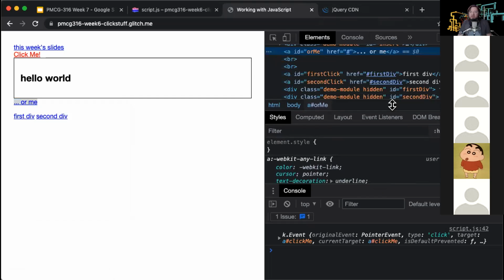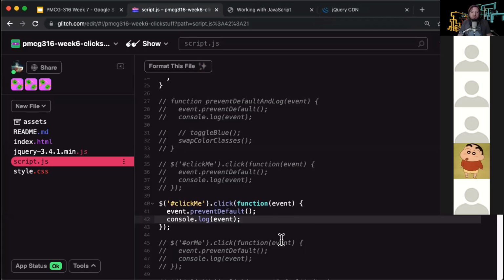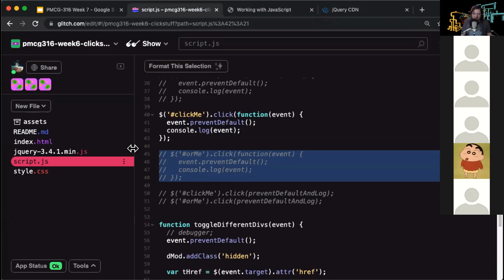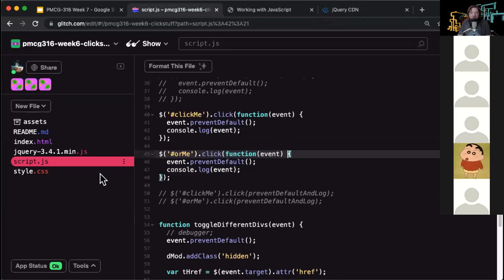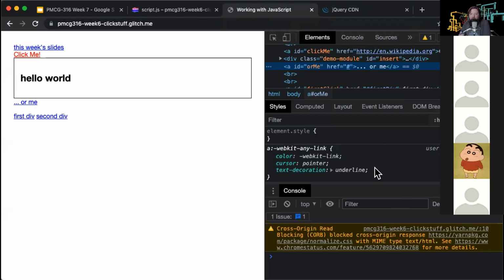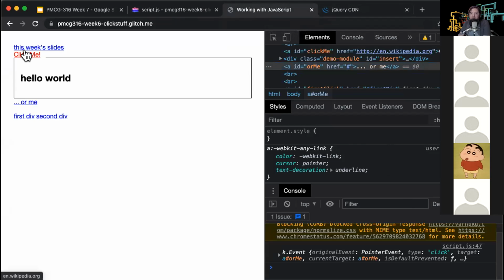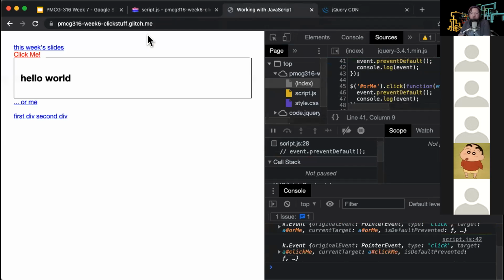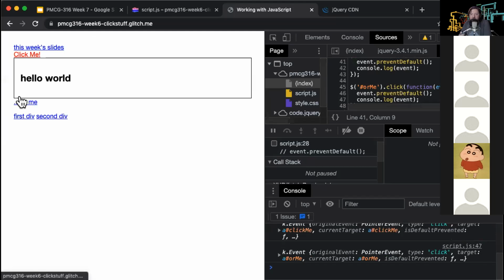I could just rewrite the same set of instructions and bind it to the other link. Now this one's paused in the debugger, so let's take that pause out. And you can see the event target is different on each one.